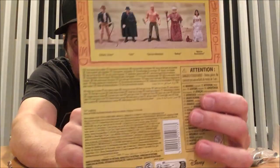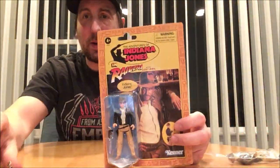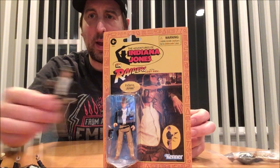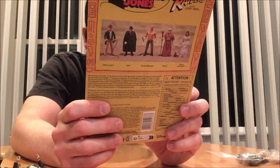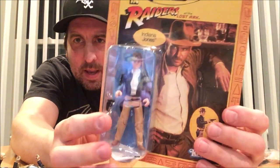But I don't want to be that dude who leaves everything in the package. This package is pretty sweet — I got these out of the package, out of the package, out of the package. But do I want to open it? I like looking at it. I keep all the cards at least. The paint on his hands looks a little thick.